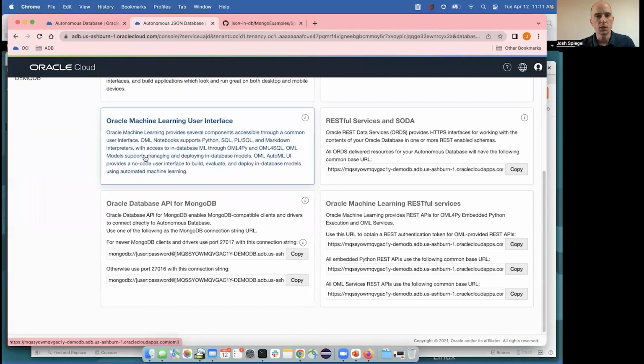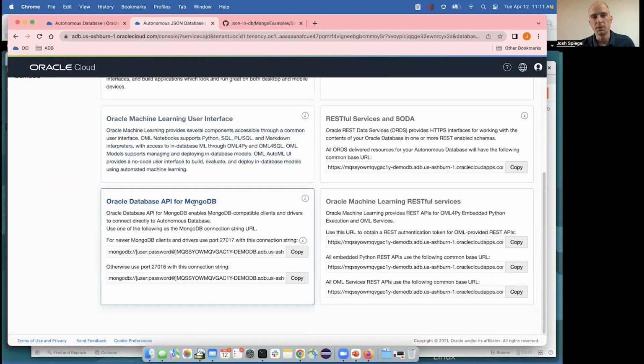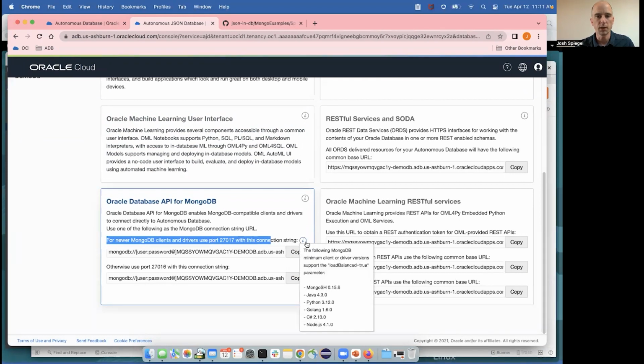And at the bottom, there's a card titled Oracle Database API for MongoDB. So there's two connection strings here. One is if you're using older clients. I really recommend using the first one if you can. And if you hover over here, it tells you the minimum driver versions in order to use this first one.